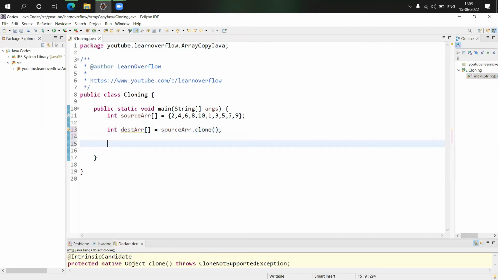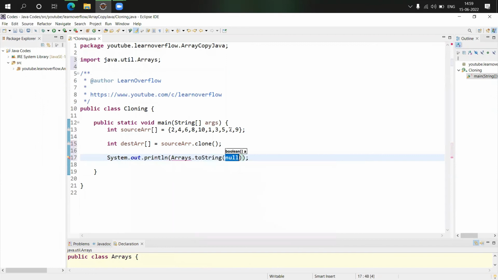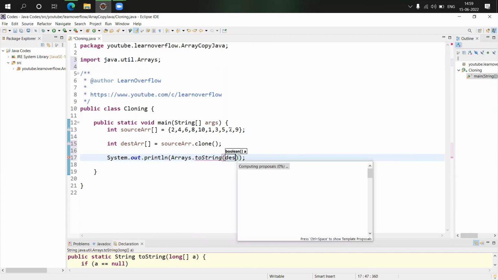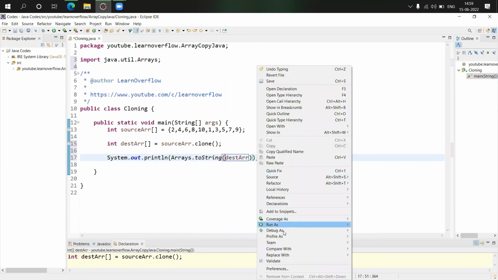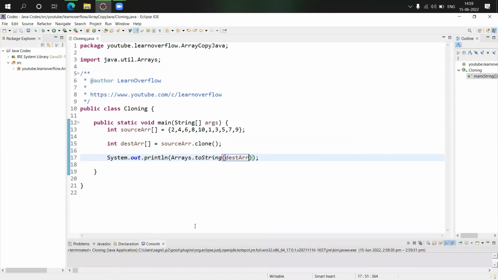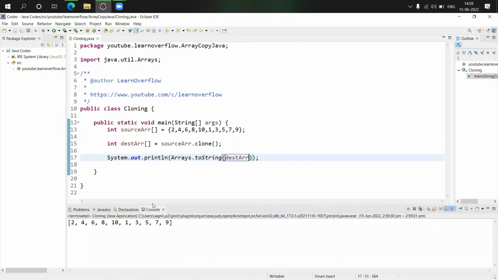As always, we'll print the destination array. Okay, that's how we want to work on this. Now if we print it, look here, the array got printed.